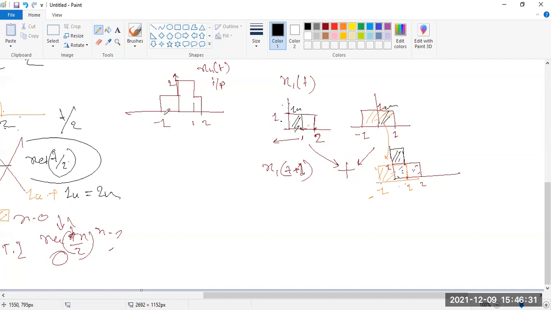So this signal looks like this. Is that right? Is that correct? Then our signal will be x1 of t plus x1 of t plus 1. You can see this is a t, this is a plus function, this is 1. Plus means shift away. So this x4 of t equals x1 of t plus x1 of t plus 1.